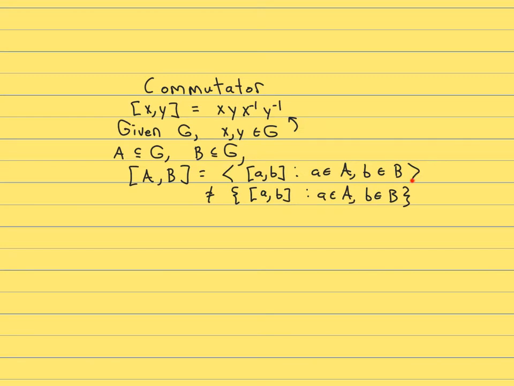But you can always consider a larger subset by taking the intersection of all subgroups that contain these commutators, and that is a subgroup, and they call this the commutator subgroup. And the most important example is called G prime, the subgroup generated by all commutators in G. So we're going to prove some basic facts about commutators and commutator subgroups that we're going to use when we study solvable groups.